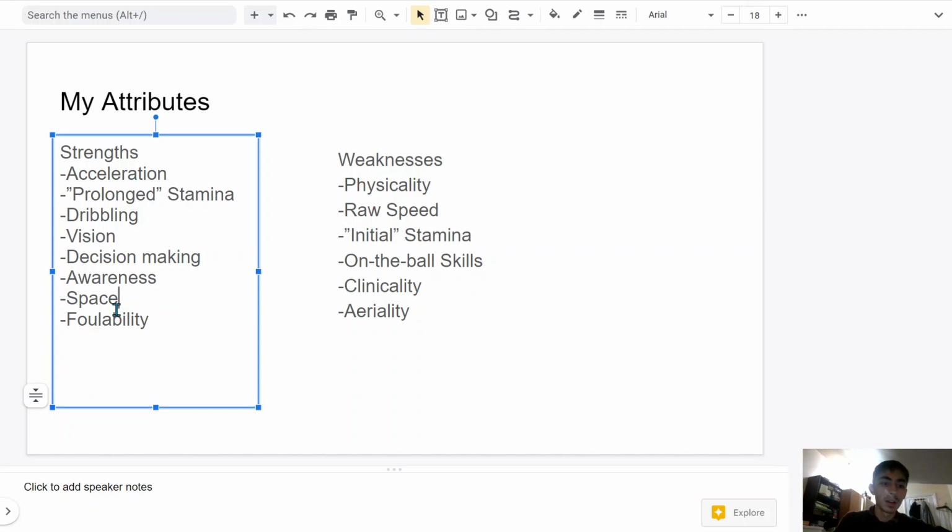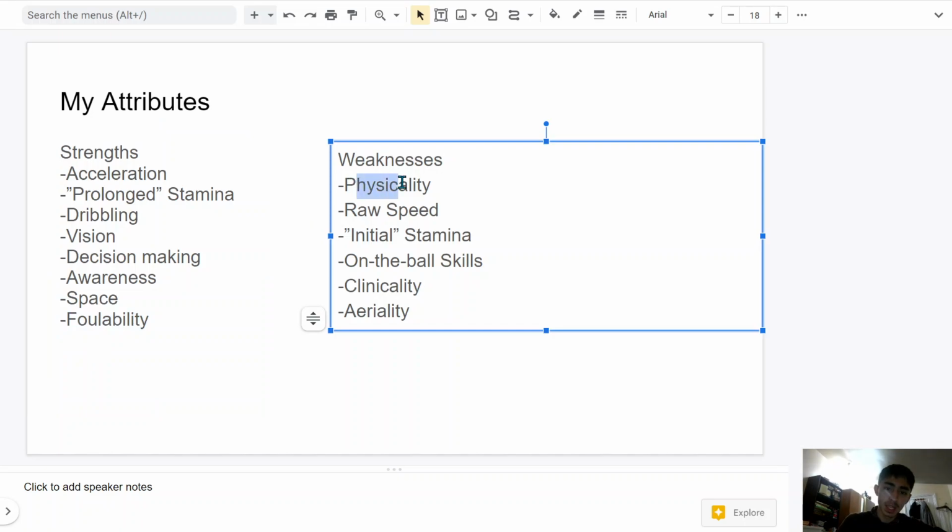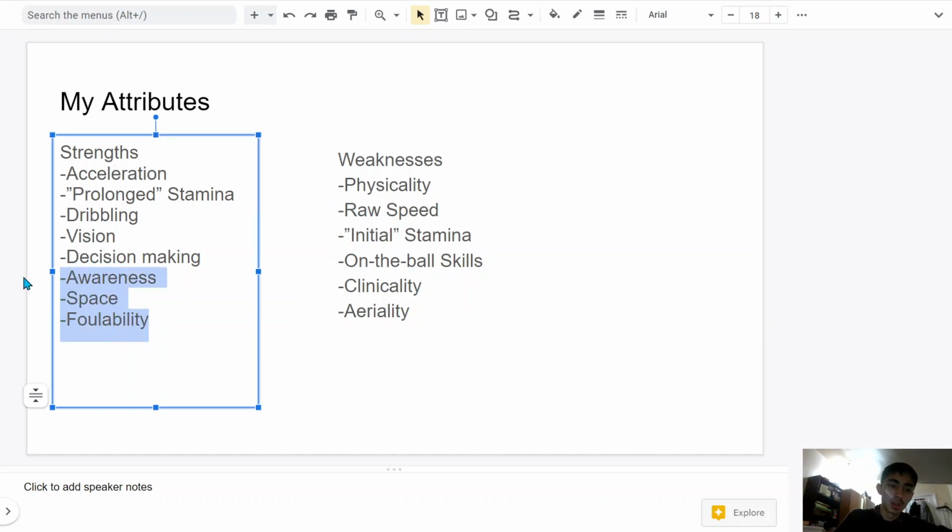and for my teammates. And what does this mean, fallibility, and why would that even be a positive? Fallibility is what I would describe as the tendency for you to get fouled, or the tendency for someone to knock you over in a way that is an offense in the game that gives you a free kick. My fallibility is very high, perhaps due to one of my weaknesses being physicality. My actual strength itself, my muscle strength, is kind of low, which makes it easier to push me on the ground, and I'm more likely to fall down because of fallibility and weakness and physicality.